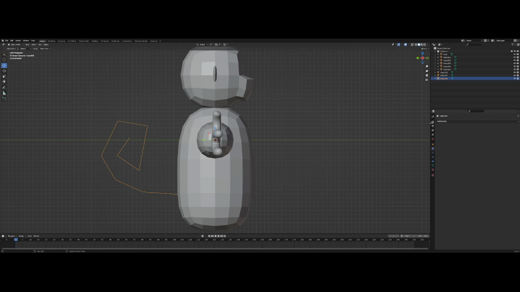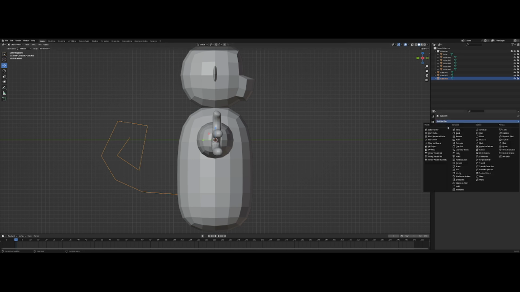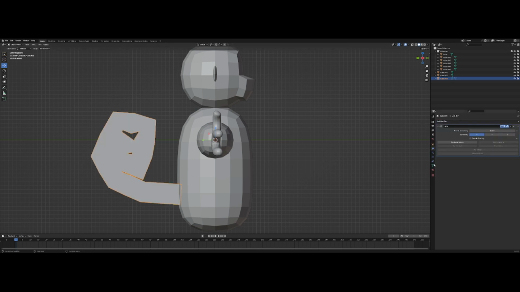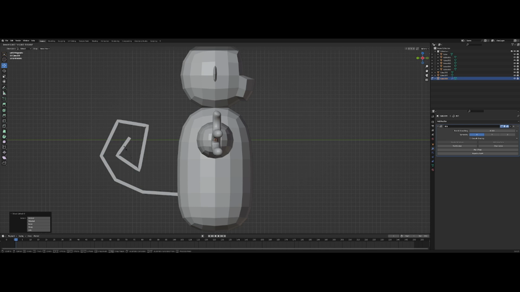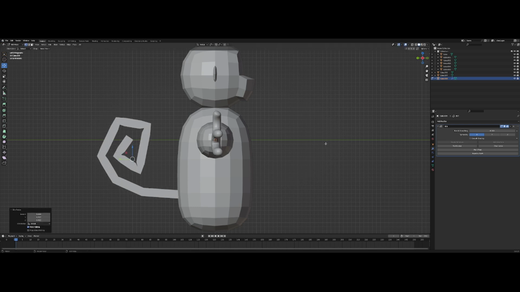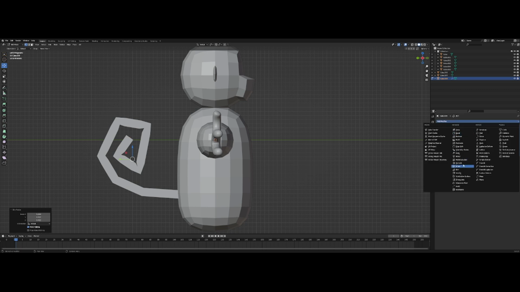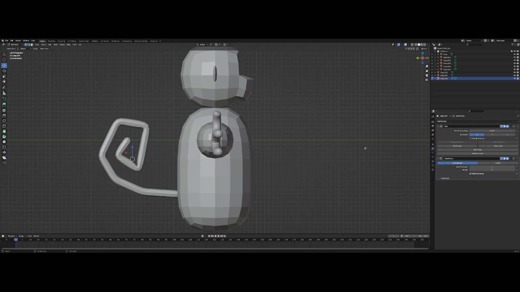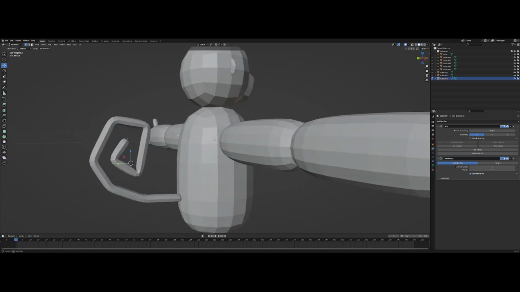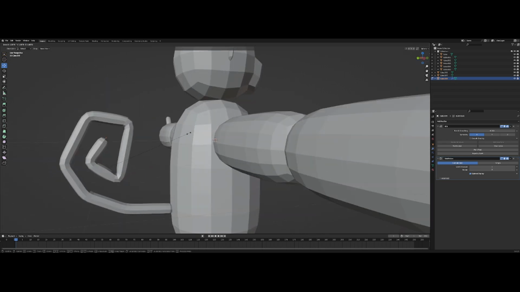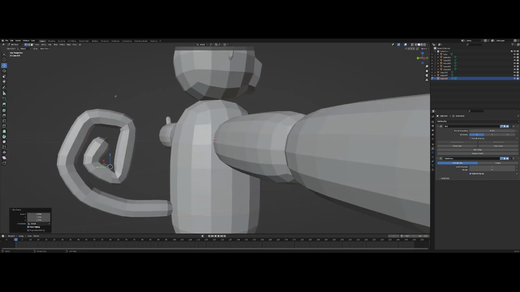And then you're gonna go to add modifier, and you're gonna find a skin modifier. Now don't worry, it's going to look very thick. What you're gonna do, go back to edit mode, Control L to select all your vertices, and Control A to scale your vertices, like this. Next, you're gonna add another subdivision modifier, and now you have a more tail looking shape. If you want, you can go back and use Control A to scale.